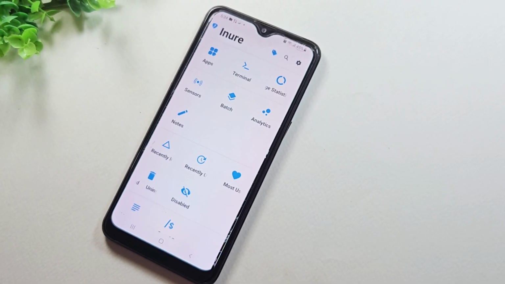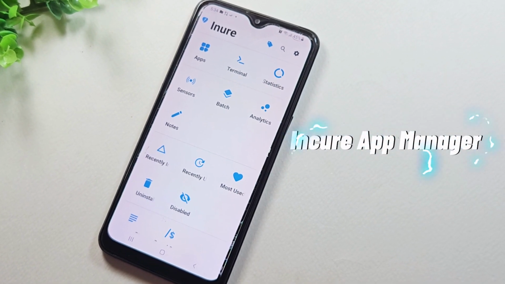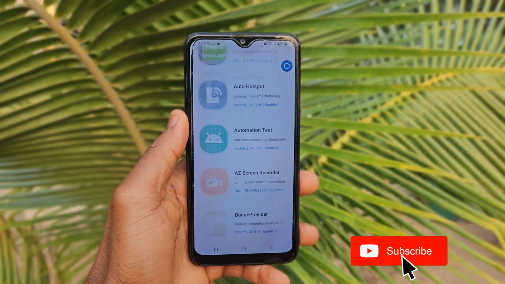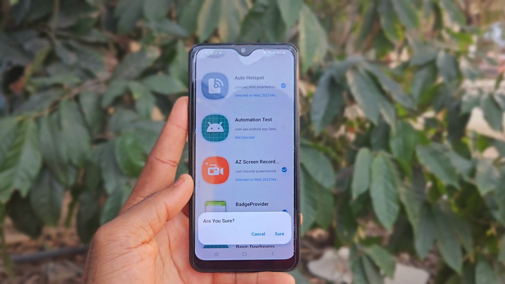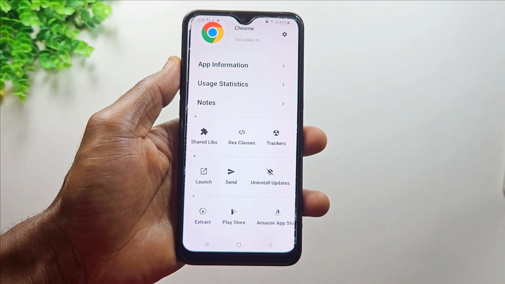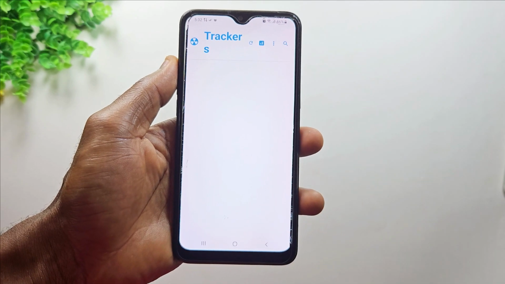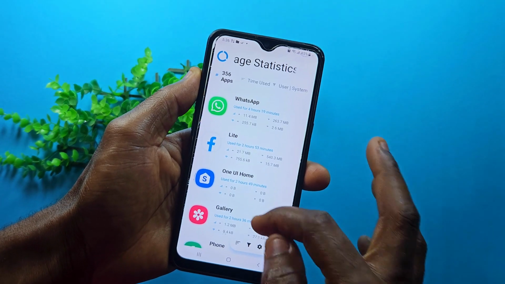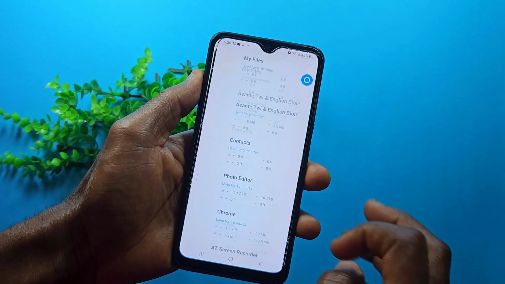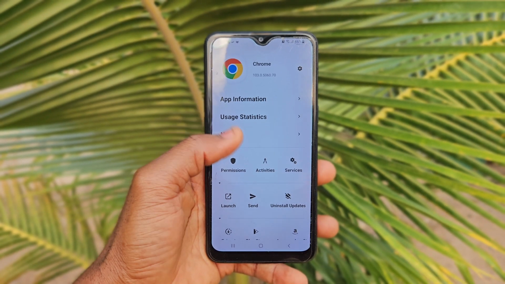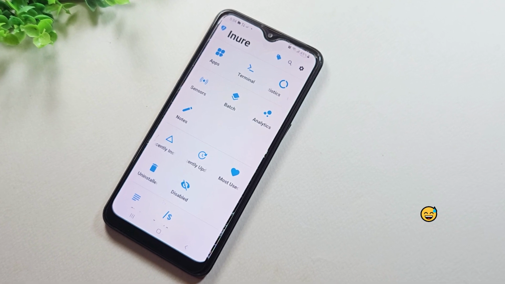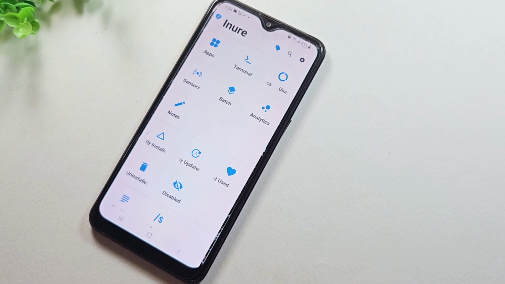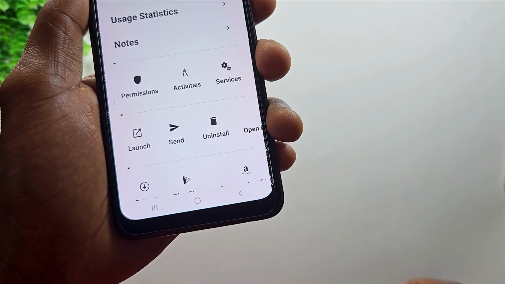The next app you should check out is Incure App Manager. This is a great app that does more than just keeping track of your apps and helps you uninstall them in batches. With this app, you can see how many trackers are in each app you've installed on your device, learn about your most frequently used app so you can cut back, and also check each app's permissions and activities. In my opinion, the app's user interface is very beautiful and simple. The best part is it is free, so you should definitely give this a try.